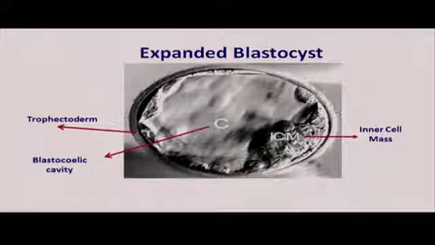with different components. And here you can see there's a little ball of cells on the right, which is called the inner cell mass, and that actually leads to make the actual fetus or the baby. The cells around it, the thin layer of cells, are called the trophectoderm, and that leads to the placenta. So what we do when we're looking at blastocysts is we score all these. We look at how they've developed, and we give them grades.